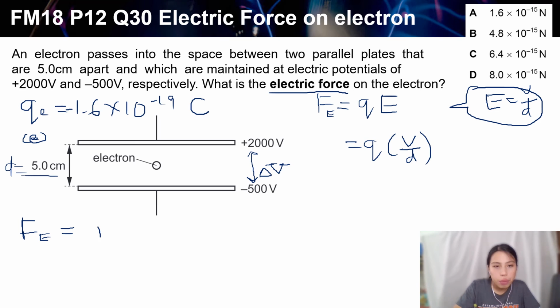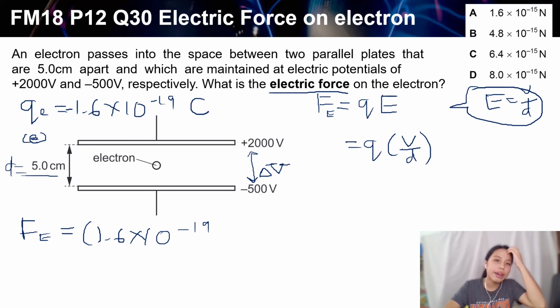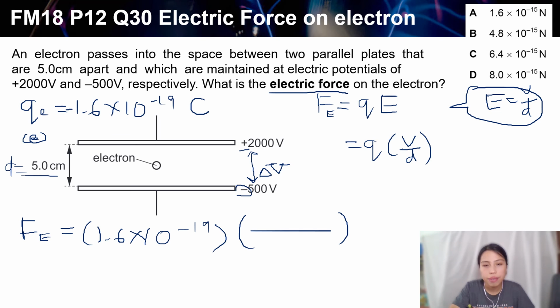So what we have, 1.6, I'm going to ignore the negative for now because I only want to know the magnitude. The direction, I don't need to know yet. So 1.6 times 10 to the negative 19 times the potential difference. You have to be very careful with this one because one is positive, one's negative. So let's take the more positive potential minus the lower potential, which is very low, 500 minus 500. Divide by the distance, which is 5 times 10 to the negative 2. Why negative 2? Because I want it in meters, and this one in volts.